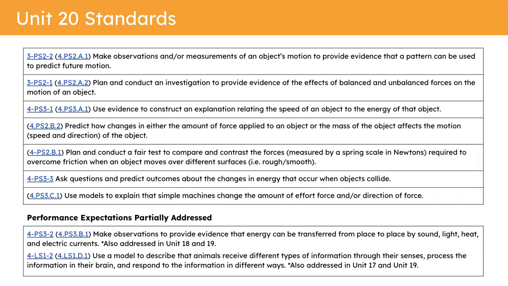This unit covers many 4th grade physical science standards and 2 standards which are 3rd grade in NGSS, but 4th grade for Missouri. Most of the Next Generation Science Standards correspond to a Missouri Learning Standard listed in parentheses on this chart. 2 standards are partially addressed, including 1 life science standard. We have integrated all dimensions of these standards into the unit. If you'd like, take a moment to pause the video and review them.